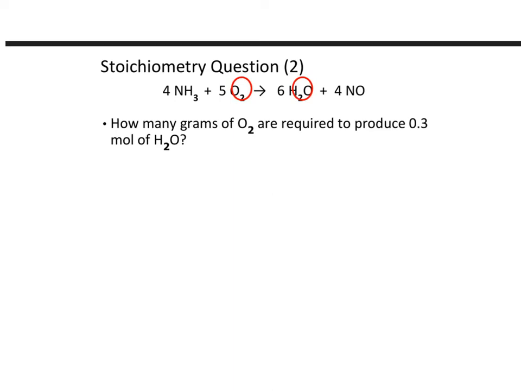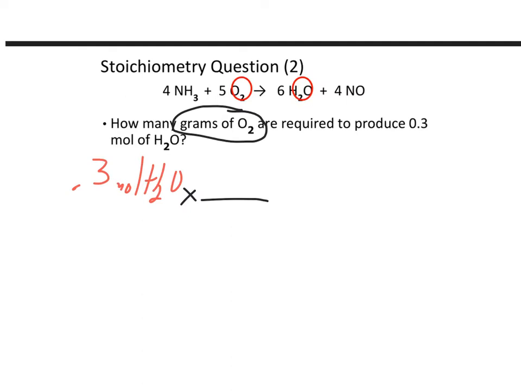Okay, so do question 2. You tell me what to do. What's my given? The 0.3 moles of H2O. That's my given. Very good. What am I looking for? The grams of O2. Because I'm starting with moles, I have to do the mole to mole thing first. That's stoichiometry. And then I can go to the last chapter and find grams.